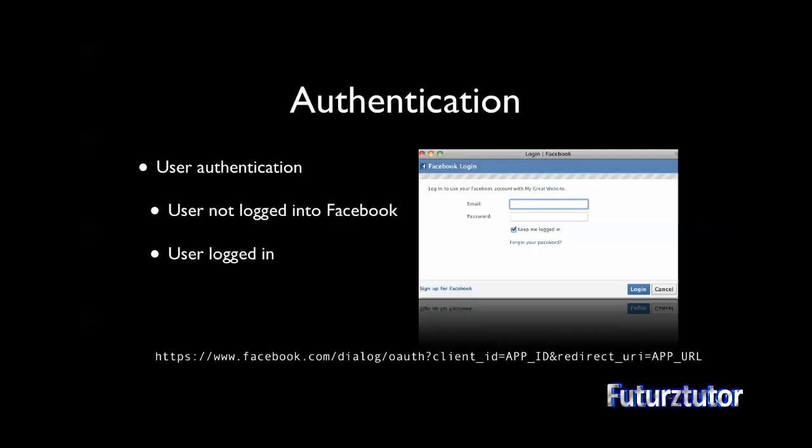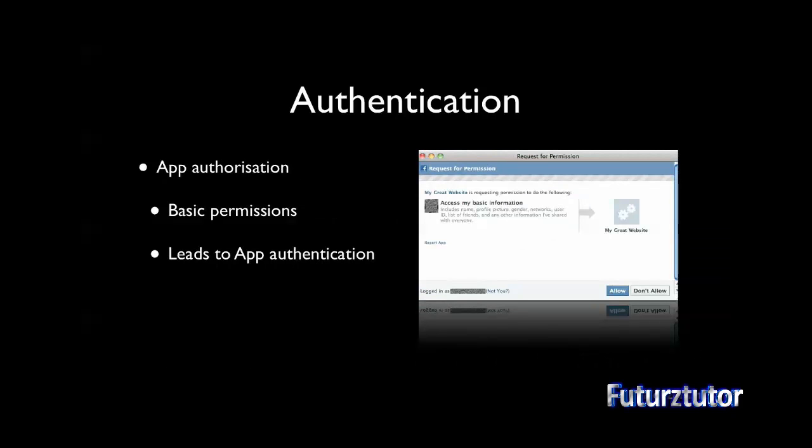How does this look? Well, we've all seen this Facebook login dialog when we've tried to access an application and haven't been logged into Facebook. We're prompted for an email and password to log into Facebook. And if we look at the URL at the bottom of the slide here, we'll see basically how that would be carried out with a simple HTTPS URL call to the OAuth processes for Facebook login.